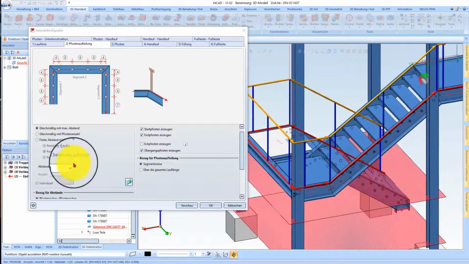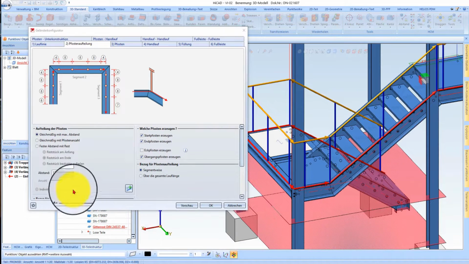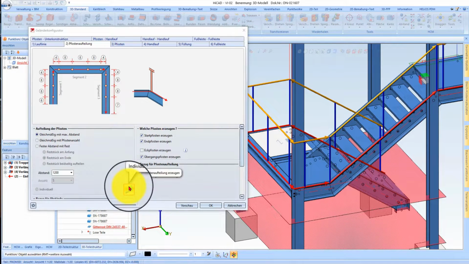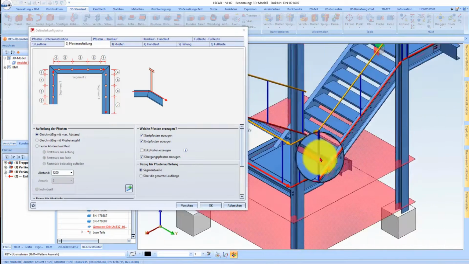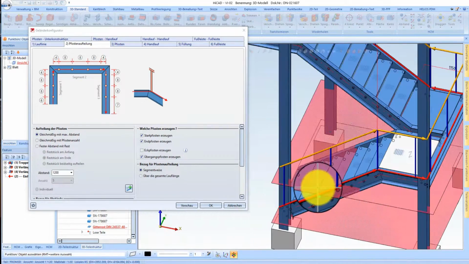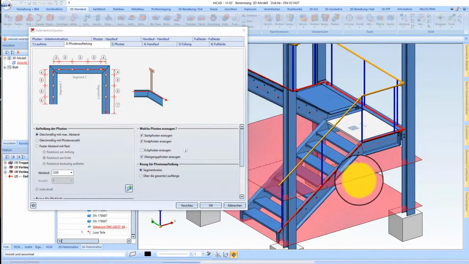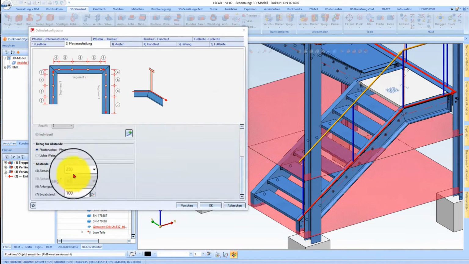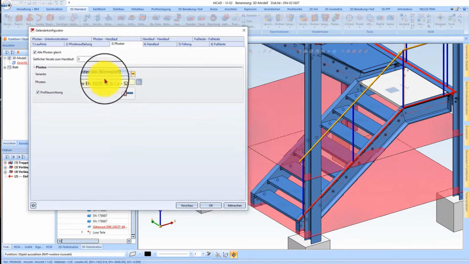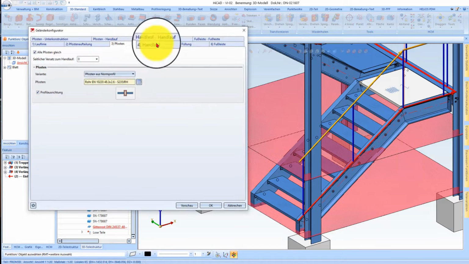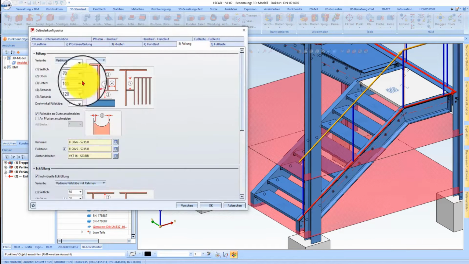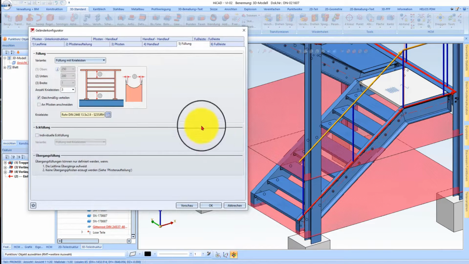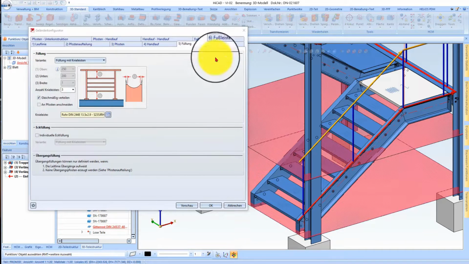So you can naturally define the maximum distance here. I also have the option to individually move the posts. This means I don't always have to have everything the same and can reach the goal relatively quickly. In the beginning, I will still decide which post I want. That means I simply take a round tube, which handrail. I will now place the filling on the knee rails anyway, simply because it is faster for the first time.